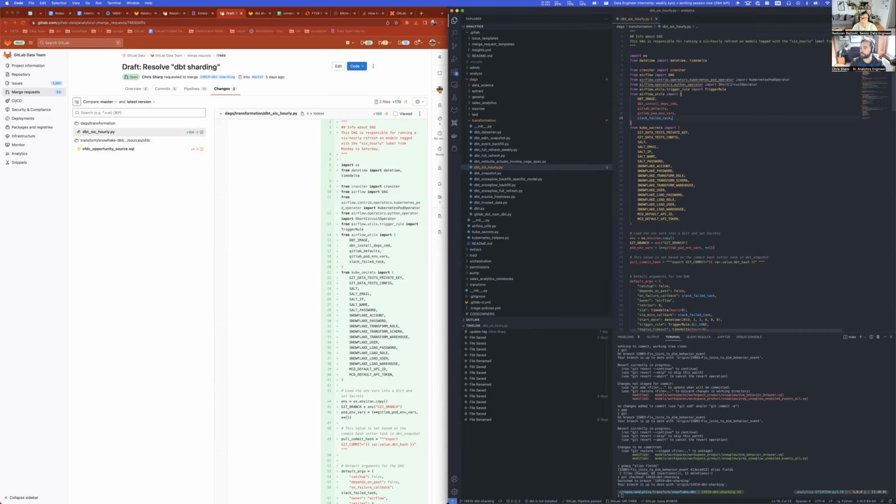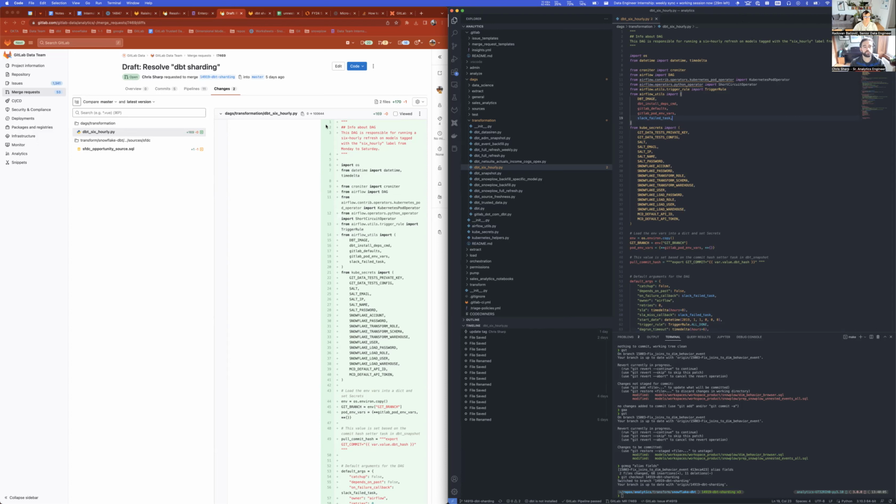Yeah, I'm thinking to do all the things inside the DBT modeling. Like if you want to transform something from full to incremental, or split something, optimize it, I think that's kind of DBT sharding, to put everything in place. And the next issue is to create a DAG.